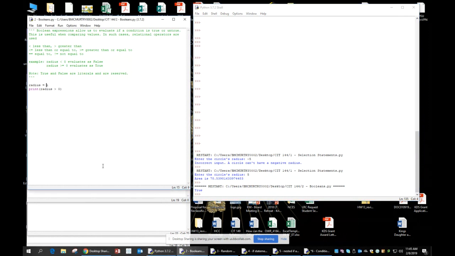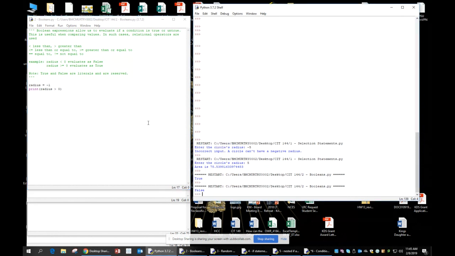But what if, for example, I said that radius is -1? Let's run it and see what happens. And again, the answer is false, because now this conditional statement that we set here, radius greater than 0, when it evaluates against the value of radius, says no, it's false, because right now radius is set to -1.